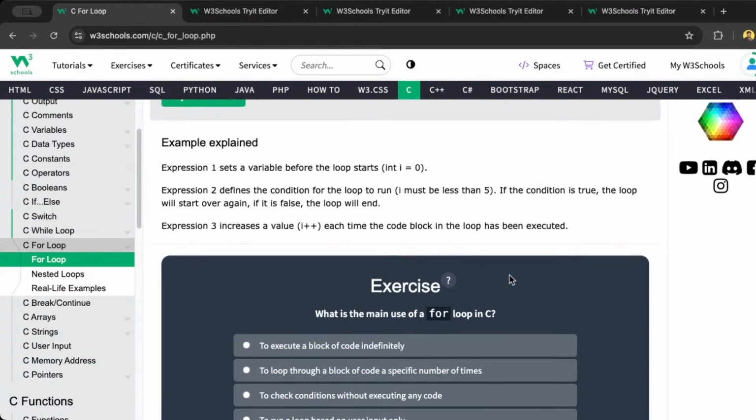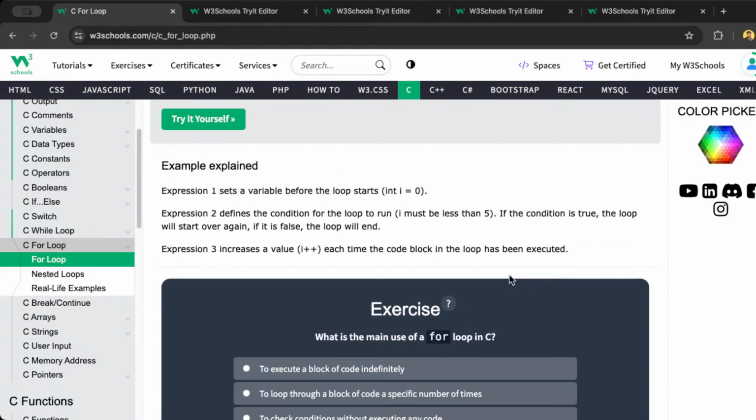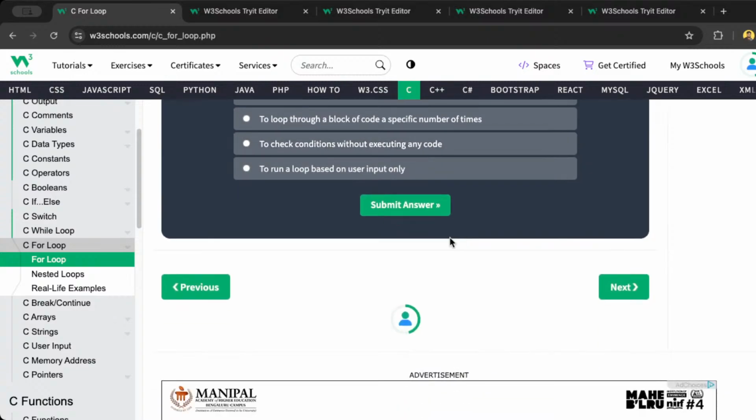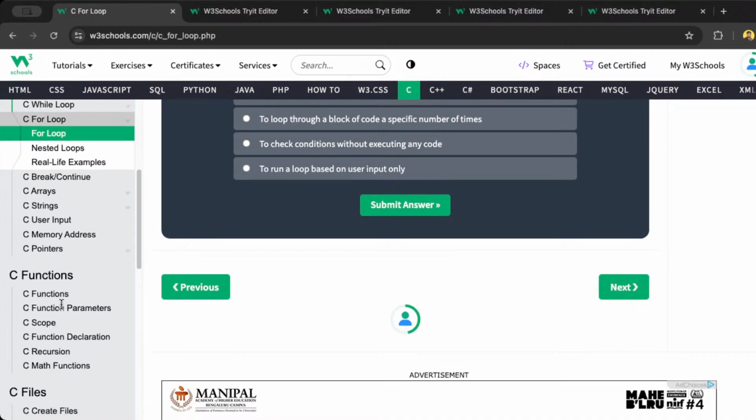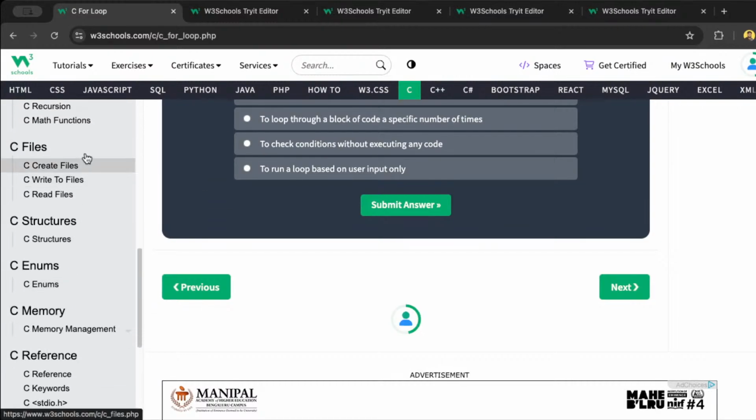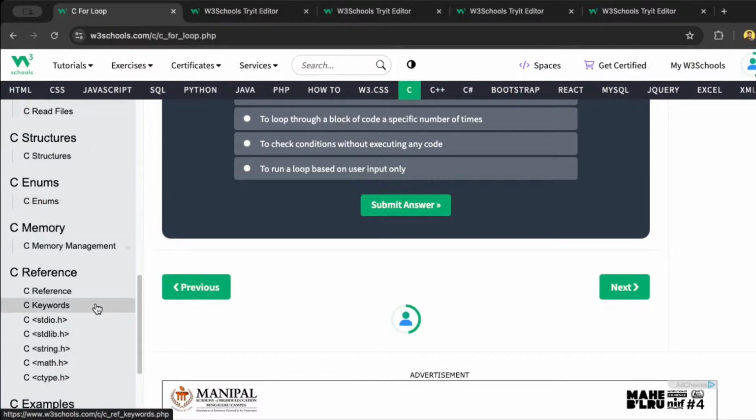Okay. Next, I will give you something. Nested loops are also there. Okay, many things are left.